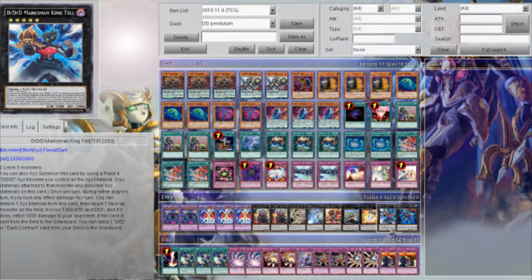And then if you do summon him out using his effect, then you can place on Marksman King Tell, and you can detach an XYZ material and then target a face-up monster; it loses 1,000 attack, and your opponent takes 1,000 damage. And if this card is sent to the graveyard, you can send a DD. You don't really make this guy all that often.